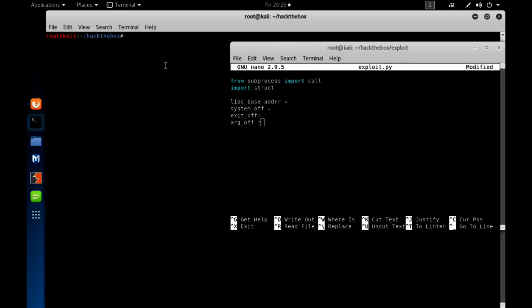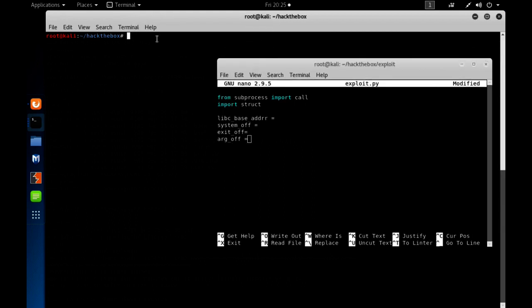So the first command we're going to run is ldd. We specify the directory where I have my HackTheBox /ROP. I'm going to grep for the offset for the memory location for libc.